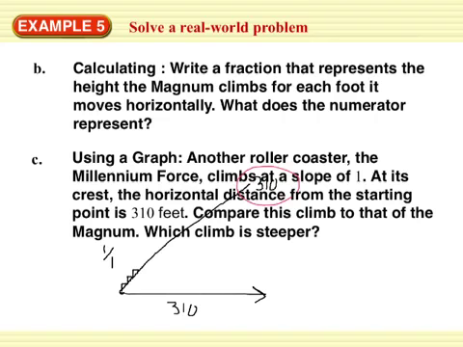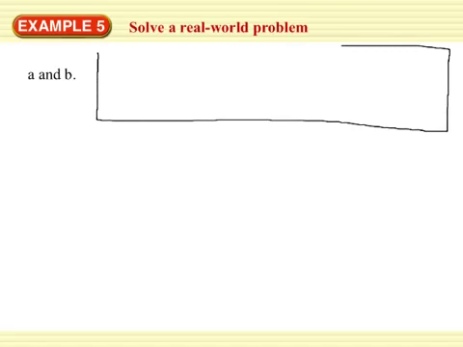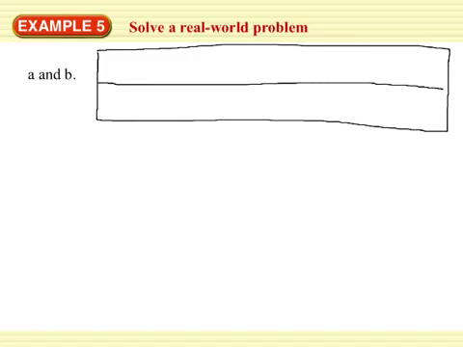All right, so let's give us some space. Let's do part A here. Okay, I need a table. And I'm going to try to make my table as neat as possible because it's easy for the teacher to read things when things are neat. Horizontal distance and height.